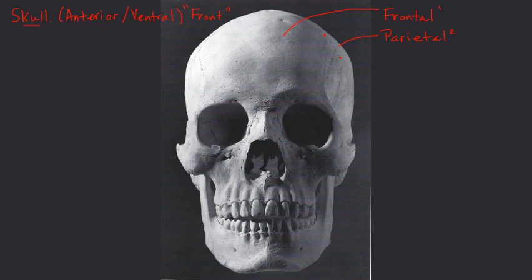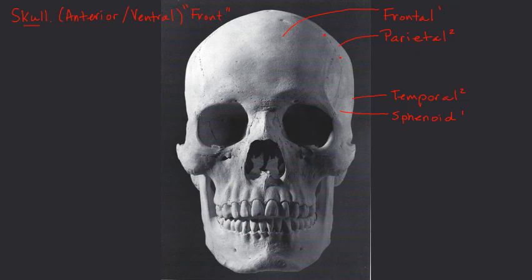Moving down a little bit further, right around our ear, you can feel that bone there. That's called the temporal. The temporal bone, we have two of those. Moving inwards, or ventrally, we have a bone that's called the sphenoid, and that makes a part of our eye orbits, and it is one bone, so it goes from one orbit to the other. It also represents, if you feel your skull right at your temple, that's where your sphenoid is. So we have one sphenoid.